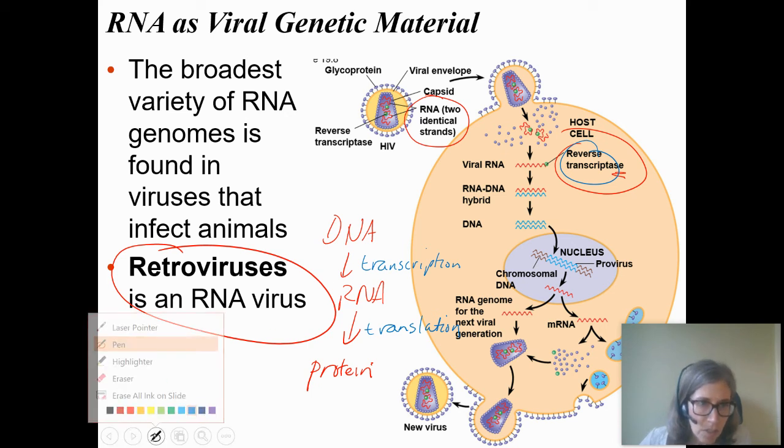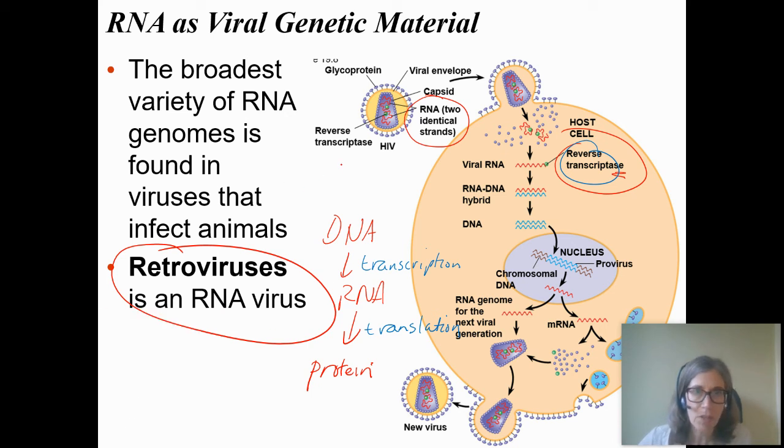So let's look at that. Let's say you have some RNA and you use an enzyme to make it into DNA. That's reverse transcription. So that's what a retrovirus does. Other RNA viruses just infect the host cell, and they kind of start from here, where they serve as the messenger RNA that makes a protein. Or some work as RNA that can make another RNA that then makes the protein.